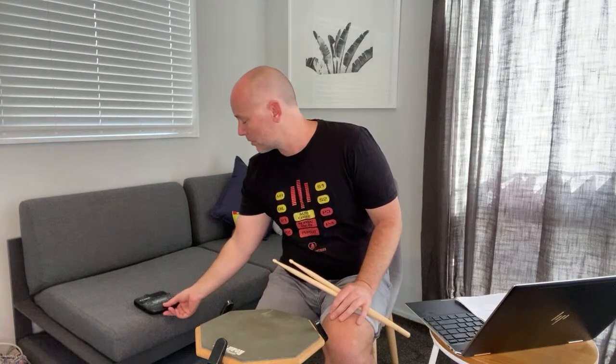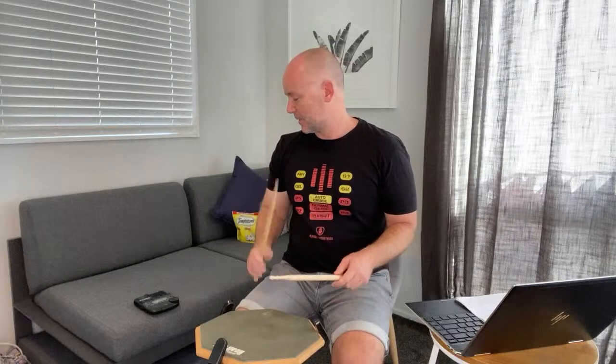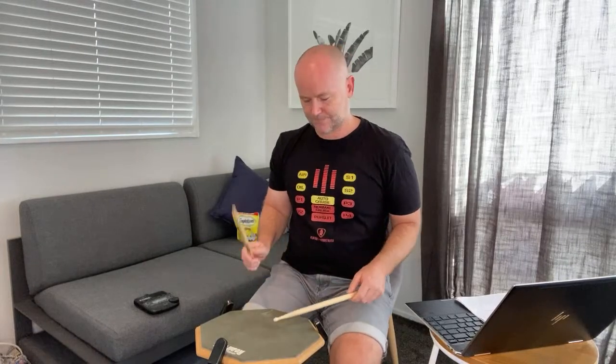One important thing to remember, and I think most people get this a little bit confused, I'm not changing the metronome. The clicks are the same. I've changed what the click represents to me while I'm practicing it. Downbeats, numbers, 1, 2, 3, 4. Now offbeats. 1, 2, 3, 4. And 2, 3, 4. 1, 2, 3, 4.